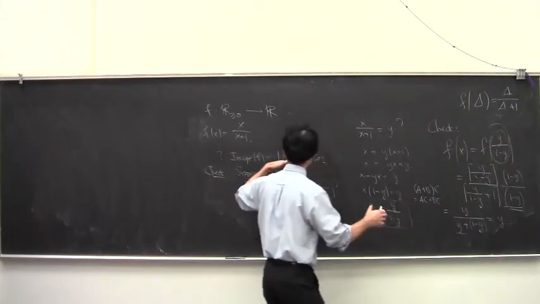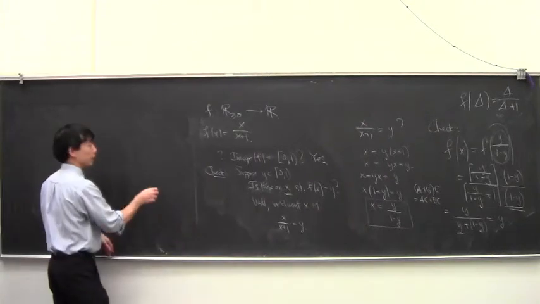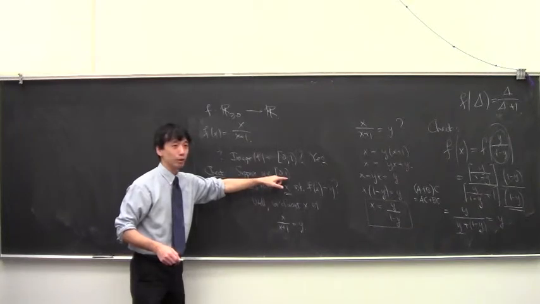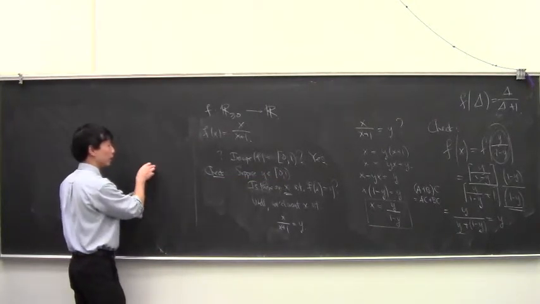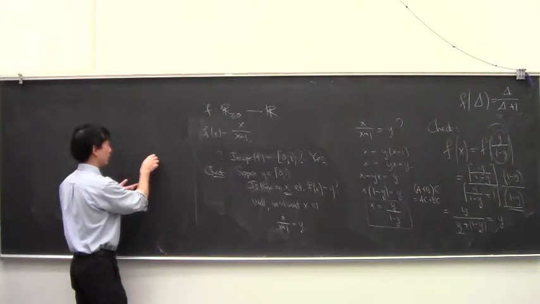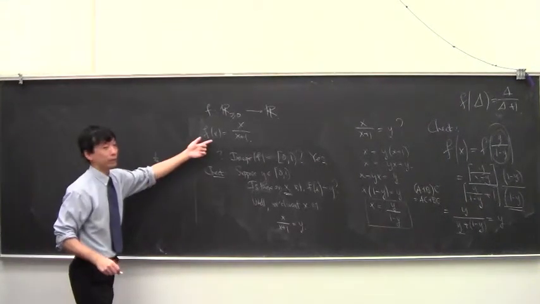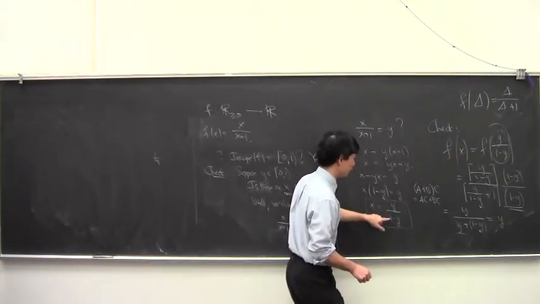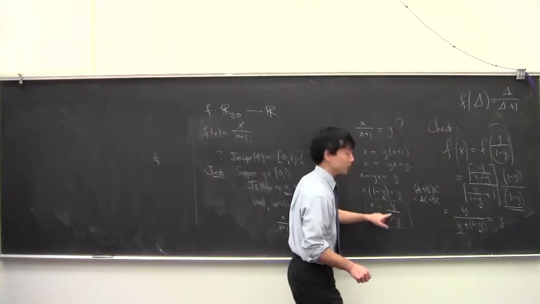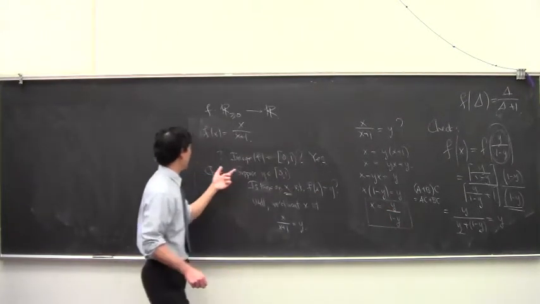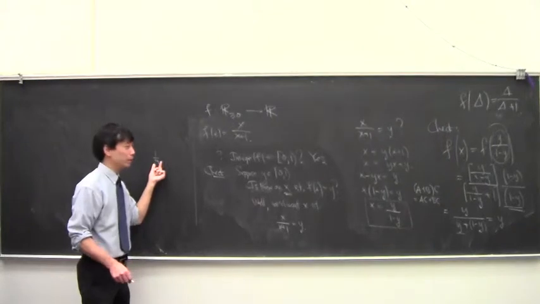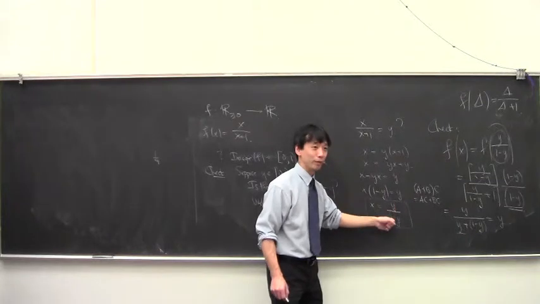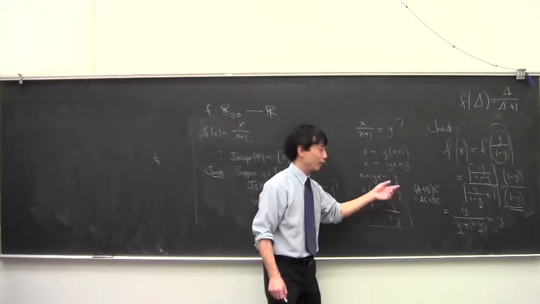Okay, so now what we're saying is that if somebody says, I don't believe you that the whole thing is 0, 1, can you get a quarter out of your function? And you say, sure I can. All I need to do is feed in quarter over 3/4. All I need to do is feed in 1/3 into my machine, and then out will pop your number. And they say, oh, okay, what about 1/5? And you say, well, to get 1/5, all I need to feed in is 1/5 over 1 minus 1/5, and then out will pop your number.